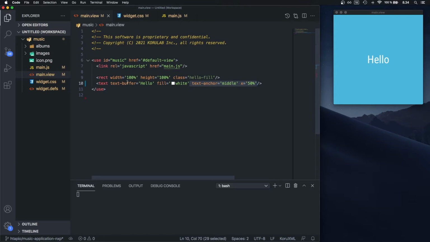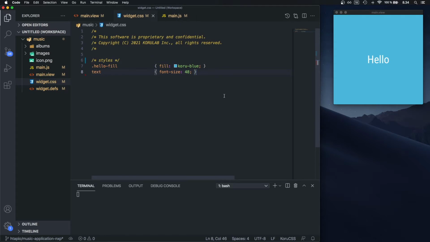So in this case, for the text buffer, we are defining a white fill and anchoring the text to the center of the display. In the case of the rectangle, we are applying a style from the style sheet, and we are applying a hello fill. So let's look at the style sheet, which is optional, but which we are using in this case.